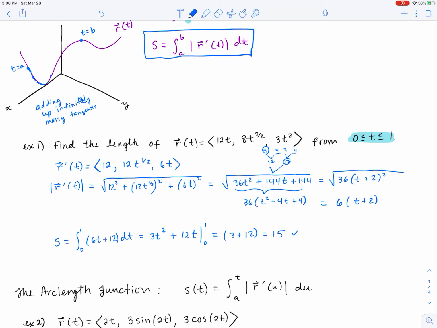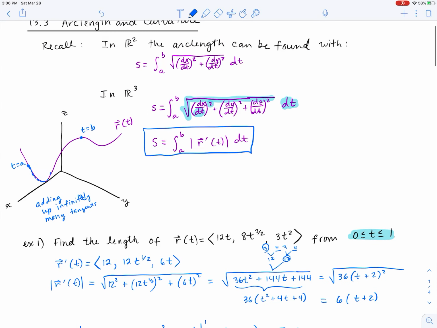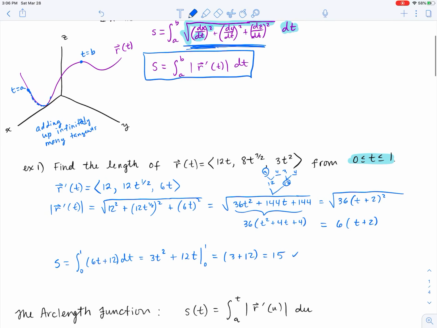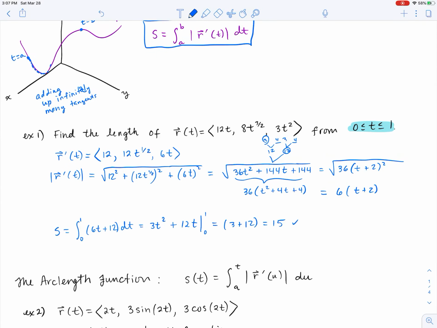I just want to point out one thing here: when you have an integral of this form with a square root in it, it's really hard to get something that integrates nicely. In fact, a lot of times this creates the conditions for having to do a trig sub in order to do the integral. So be grateful, because most of the book's problems are going to be nice and straightforward like this and work out quite nicely. But just be aware that normally arc length is going to be one of those integrals that's hard to solve.